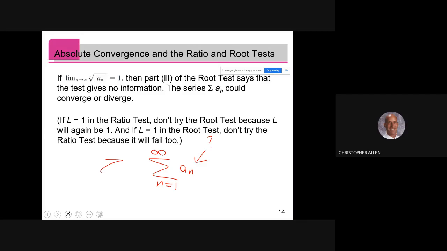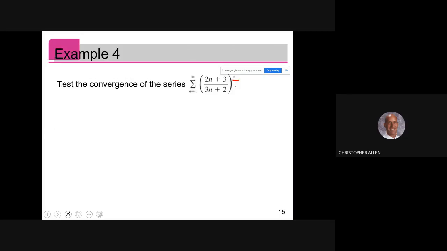Let's just say in this case that we think it's convergent. Can you try the ratio test? Because actually it's one of the first ones I said that I'd use. And it gives you a 1. Well, this is what I'm trying to tell you: you don't need to try the root test, because the root test is going to give you the same thing. Okay? All right, so here we go.